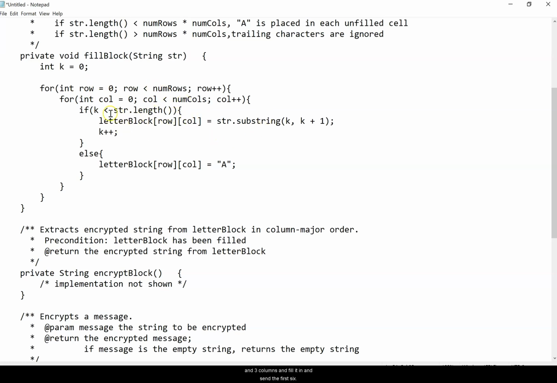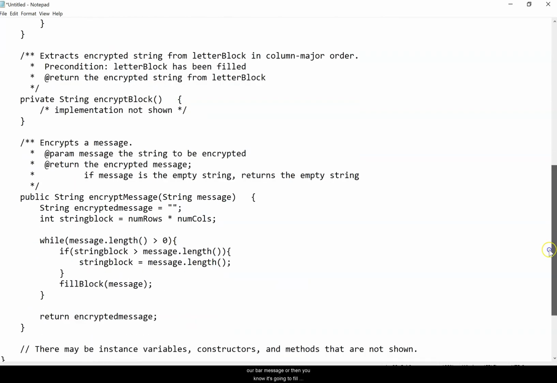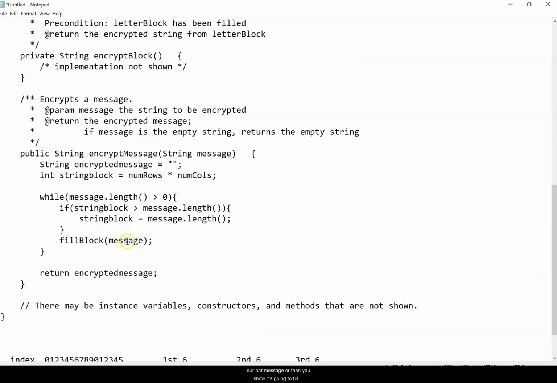Since the length of the message is not less than K, it's going to fill everything in properly.